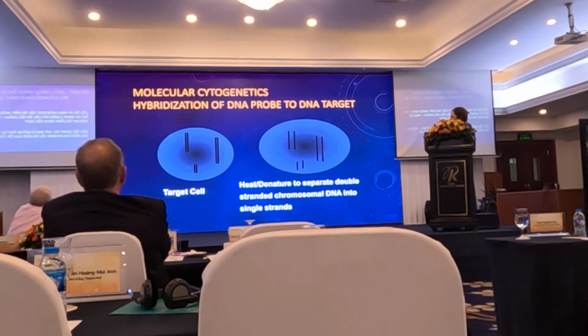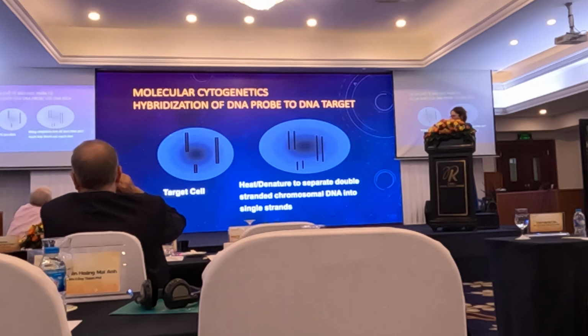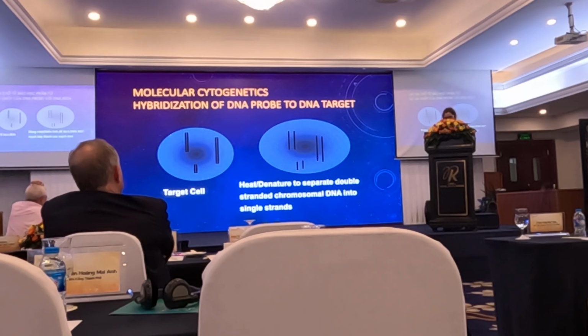Just to go through the technique of FISH, so basically, as I say, you've dabbed your tissue onto glass slides, cells have stuck, you've got entire nuclei sitting on the glass slide. This is the target cell, the DNA, you won't see it, but it's depicted as double-stranded black bands right there. And so in the cytogenetics lab, these slides will be heat denatured to open up the DNA, and then a probe that is fluorescently labeled will be spread on the slide, and the excess probe will be washed off.